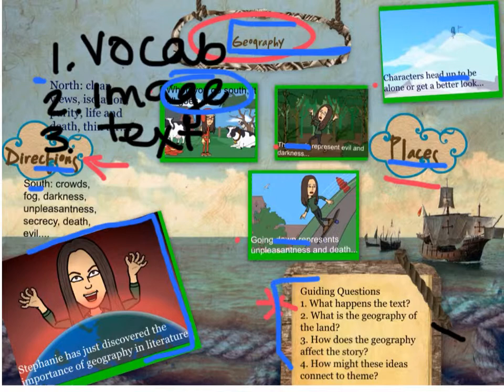And those pictures are created using Bitstrips. One little piece of feedback I would have for this is that there is no reference to Foster, and I do think that there should be some sort of, maybe up here where it says geography, it could say Foster's Geography or something like that.